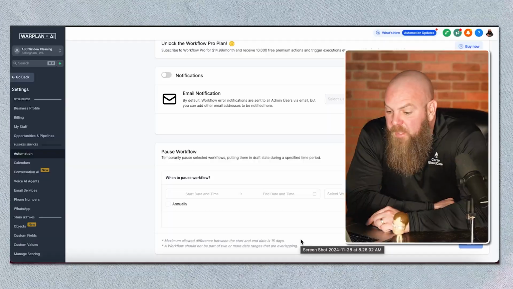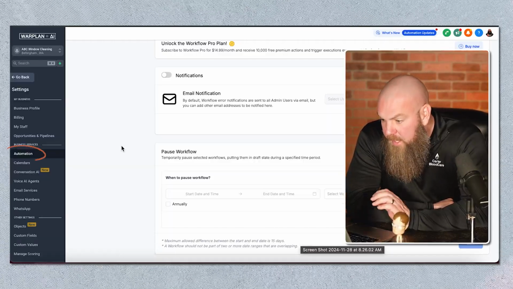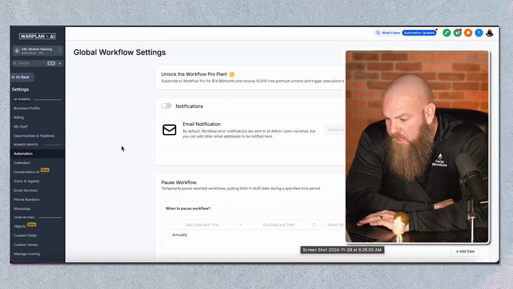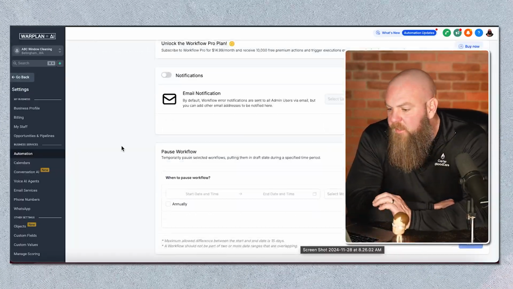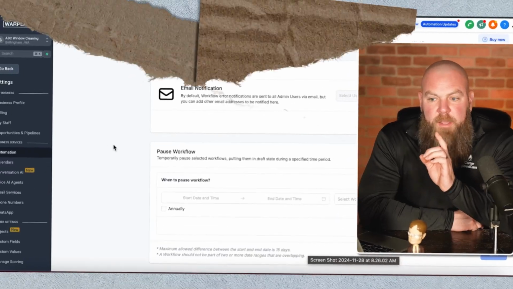Kicking it off, the first one we see here is automation. Now, in the automation section, there's only 2 things that you can actually do here. The first one is notifications. So let's say you built a workflow or an automation and you're not sure if it's going to function properly. Yes, you tested it, you did everything that I teach you to do, but it'd be nice to know if something happened in there. You can turn on a notification to notify you if there's a failure in an automation. It just sends you an email and says, hey, there was a failure in this one. You can click a link and go view it.